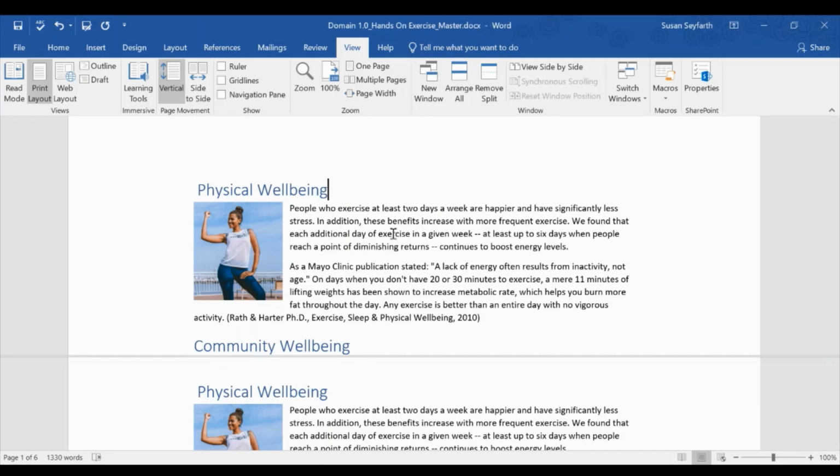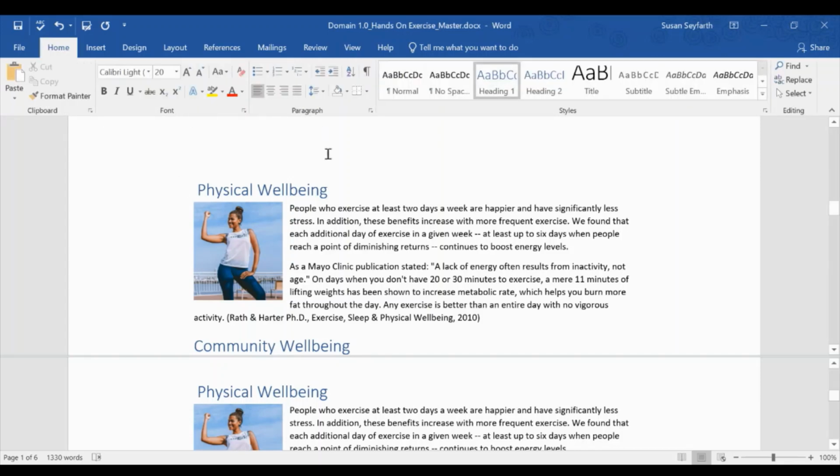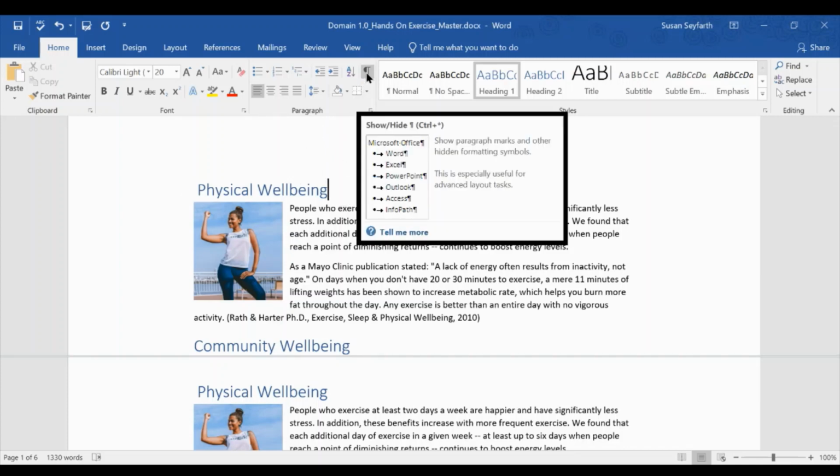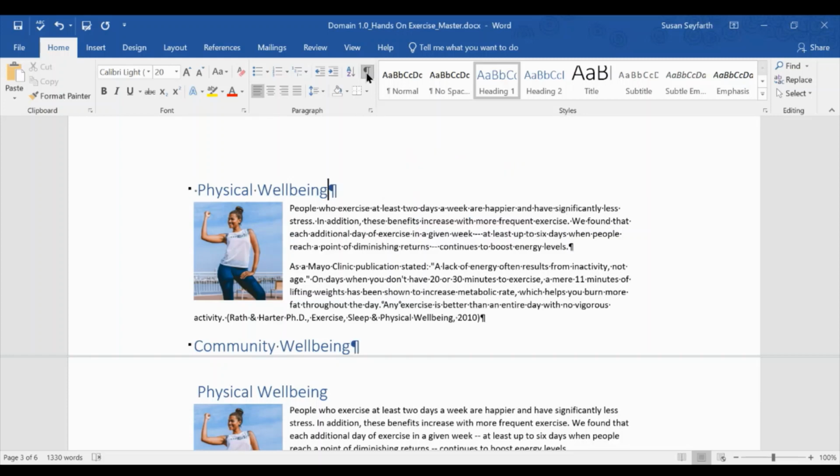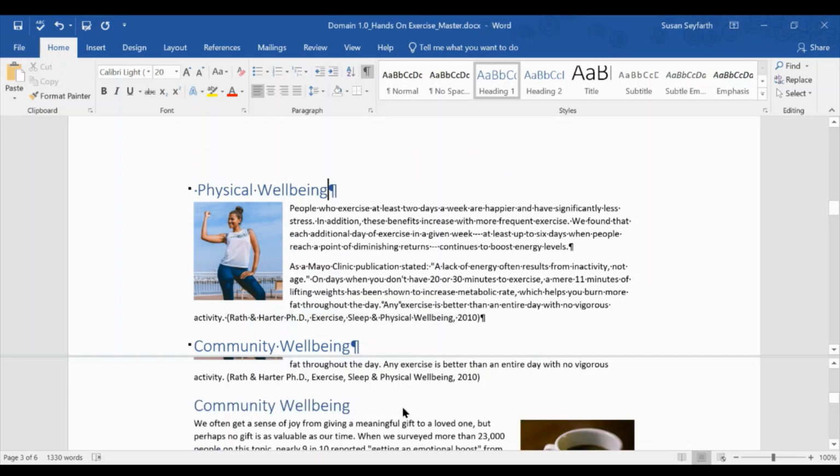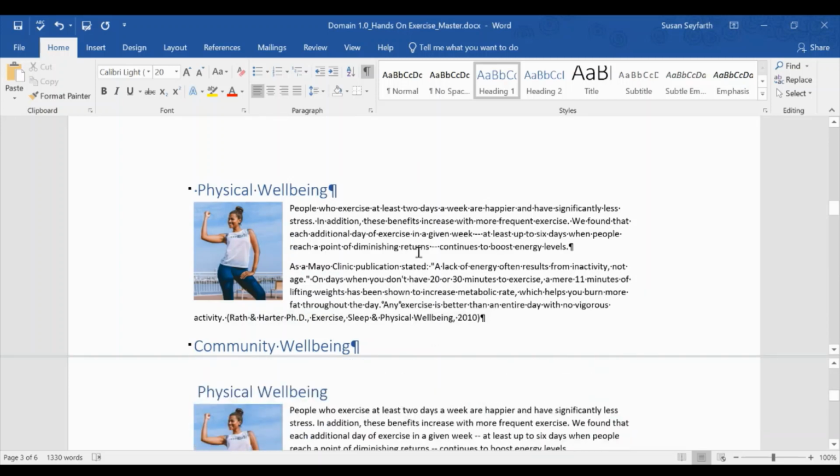Like any rule, there are exceptions, and Word has two notable exceptions to the if it happens in one window, it happens in the other window rule. The first one being the Show Hide Formatting Marks button. You find that on the Home tab, in the Paragraph group. My cursor is blinking in the top window. If I come up here and I turn on my Show Hide Formatting Marks button, you will see the formatting marks are visible in the top window, but not in the bottom. So if I want to see my formatting marks only in one window, that's a thing that happens window by window. It is not a universal change.